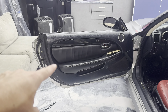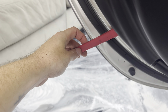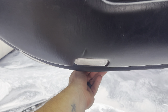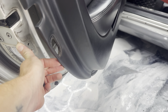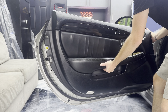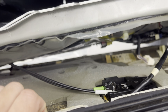Now that all the bolts are off, it's just a matter of actually removing the door panel. Take your pry tool, put it underneath, and pull it back to separate it from the door. Then go around the entire bottom undoing all the clips, pull the door panel out towards you, angle it and pull it up to remove it. Pull out the bottom, grab it here, and gently pull up the top — be mindful of the little speaker.